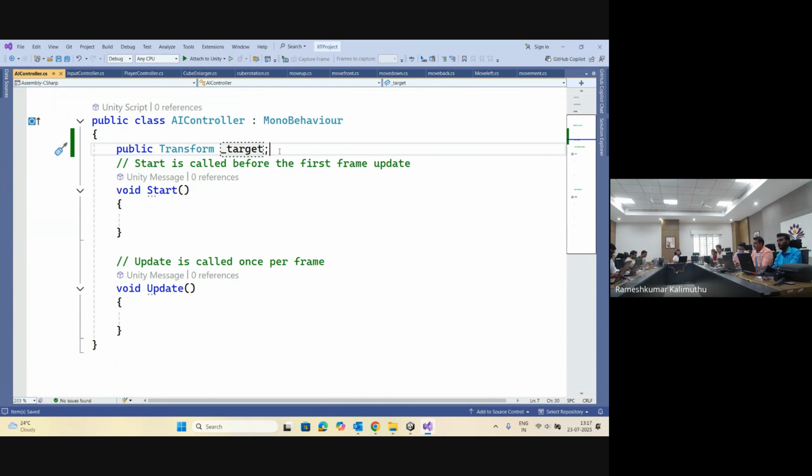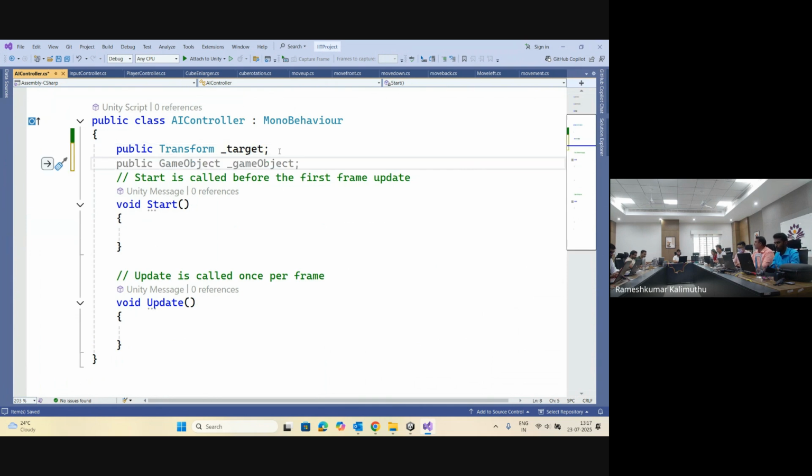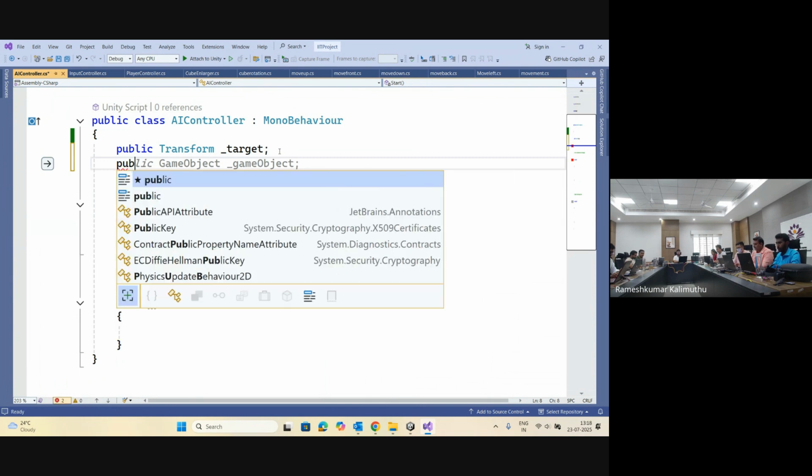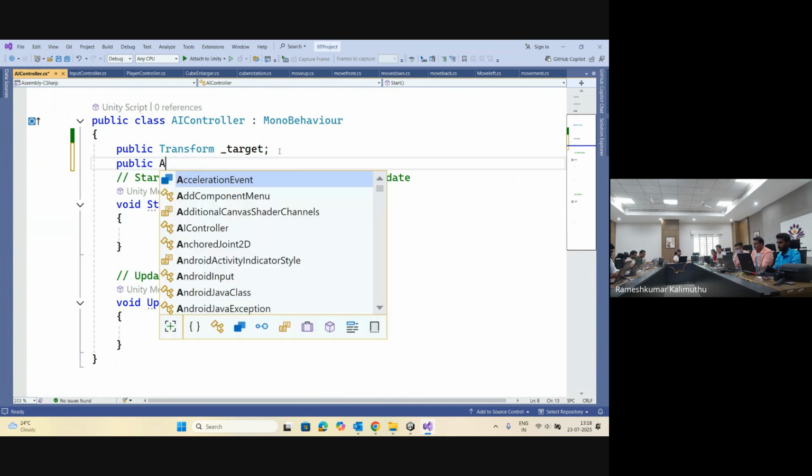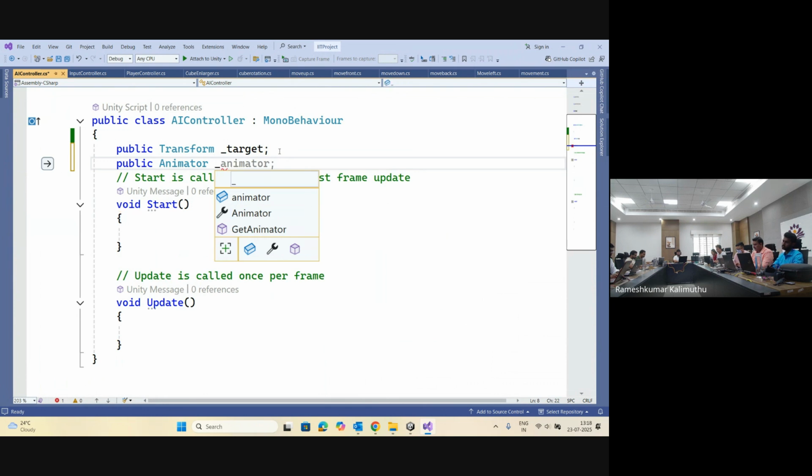After that, I need to change the animation inside the cactus, so I have to declare the animator variable, like public animator cactus animator.